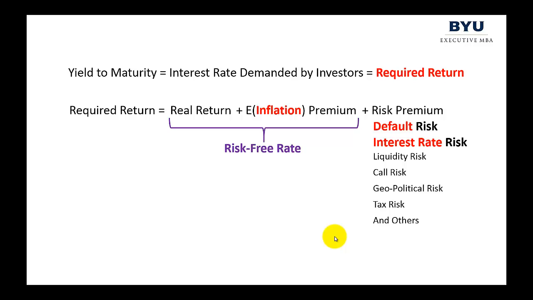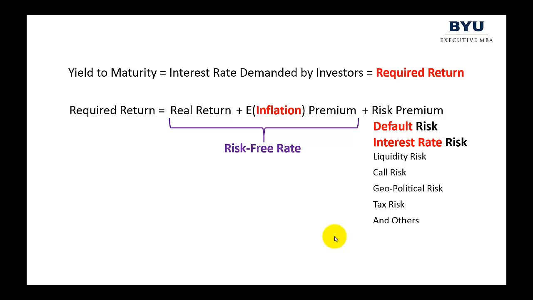There's geopolitical risk. What if you buy a bond from Greece and Greece, for whatever reason, defaults on its bonds? And we've seen Greece get close to that over the last few years, which is why I'm using Greece as the example there. We can think of tax risk. Different bonds are taxed differently under the U.S. tax code, and there can be shifts in the U.S. tax code. And there are a host of other second order and third order conditions, but I really want to reiterate the three big risk factors are inflation, default risk, and interest rate risk.